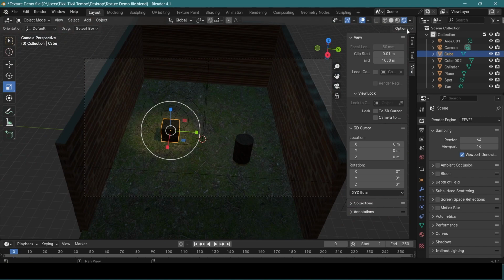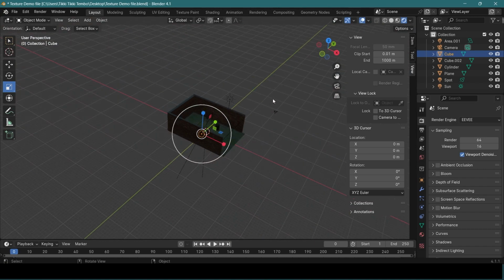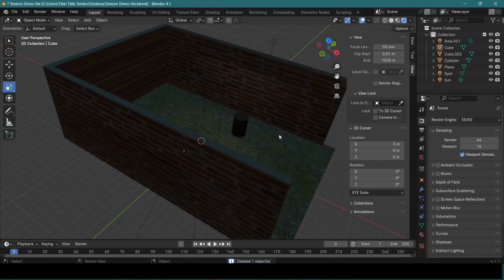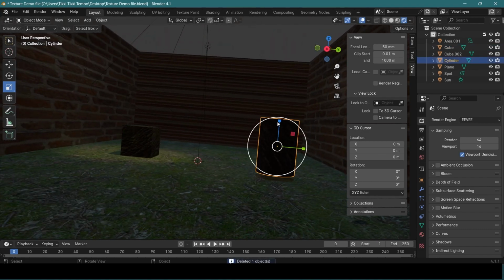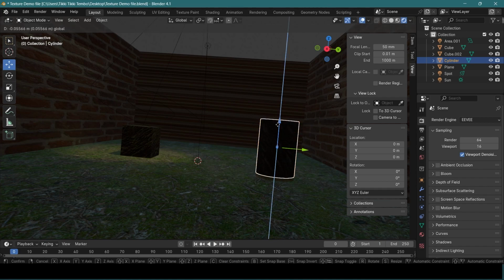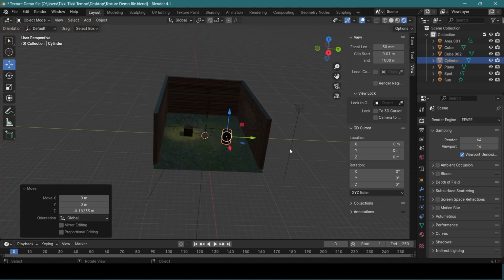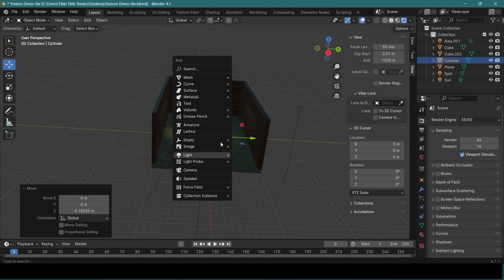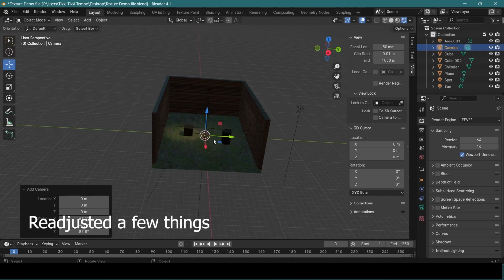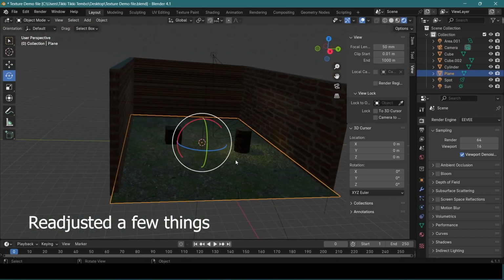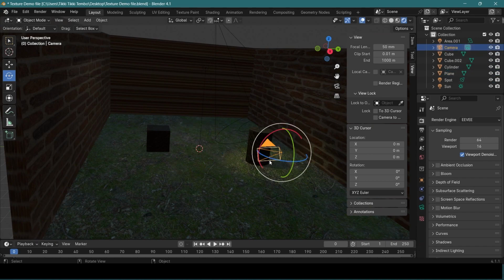Okay. In this case, I do want to change the camera because I think I messed something up in its rotation, and that's fine. Let me also move the cylinder because it was floating. So let's create another camera. Let's go back to our camera.